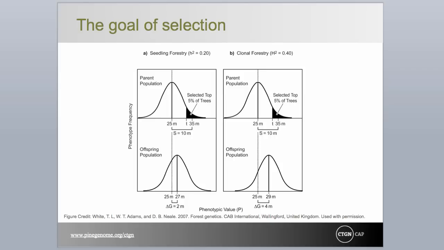For the clonal option, we see that broad sense heritability is twice that of narrow sense, and hence gain due to selection is double that found for the seedling case. The population mean for the subsequent generation is advanced relative to the parent population. It should be made clear here that clonal forestry is not a tree improvement method or process per se, but a tool the breeder uses to capture more genetic gain from the breeding and testing components of the tree improvement process. It is an element of the deployment of gain.